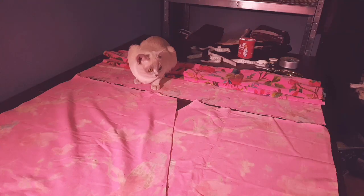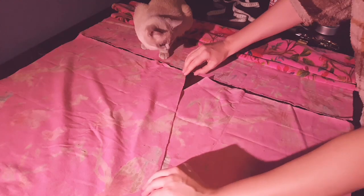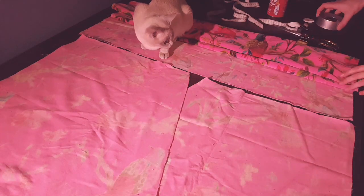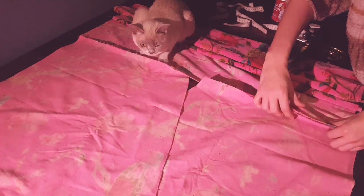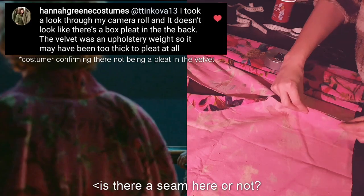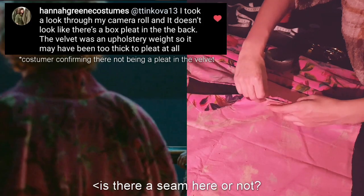I laid out the pieces of the body, notice the back is cut in one piece. On traditional kimonos you do have a seam in the back because of the width of the fabric, but I don't see any reason to do that with this modern fabric and I do not believe there is one in the show either, I can't see it at least.